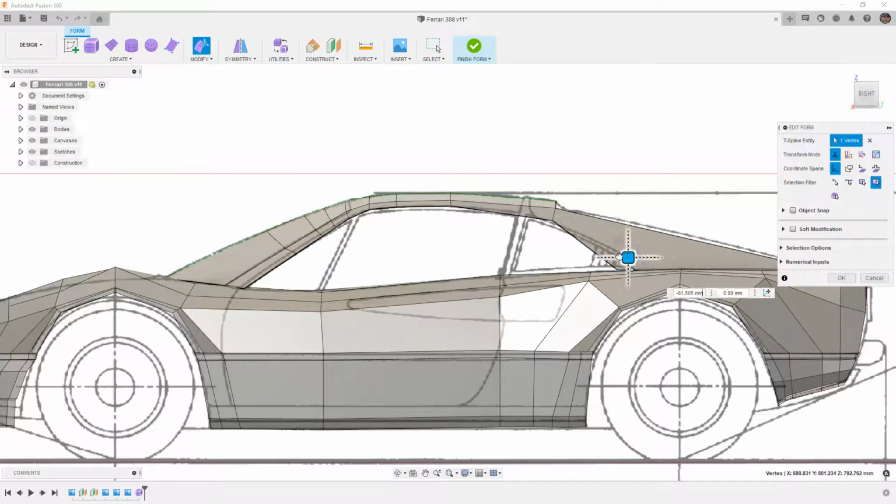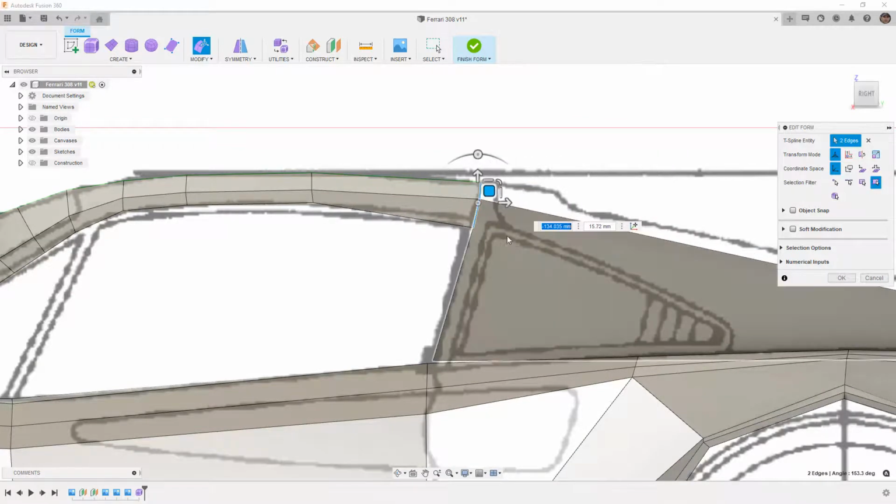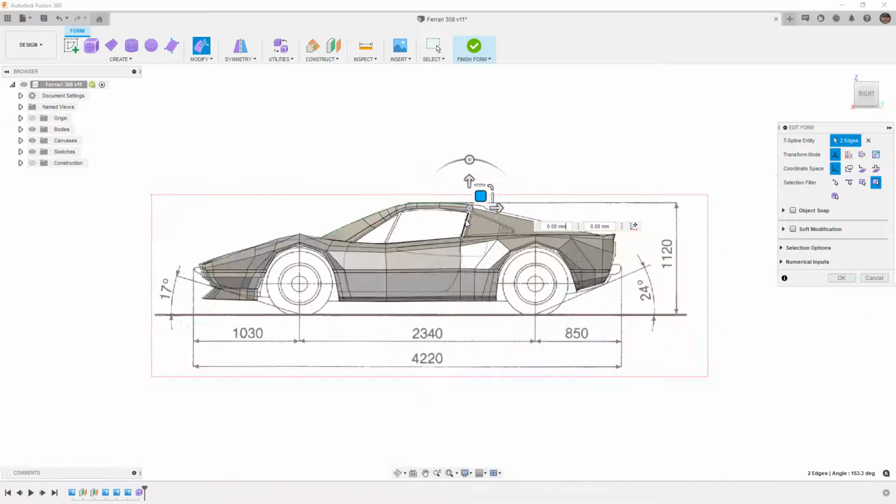I'm going to use Modify, Edit Form, and bring this forward. As I do that, I want to note that this edge right here is essentially where a little spoiler in the back of the cowl will be, and I'm going to adjust that as well. So I'm going to take this edge and this edge here and move those forward. Now, it's not a perfect representation, but if we go into smooth display mode, that looks pretty good. We're going to need some more control to get a sharp or squared corner here, but that's okay. We've got some work to do to make sure that happens.